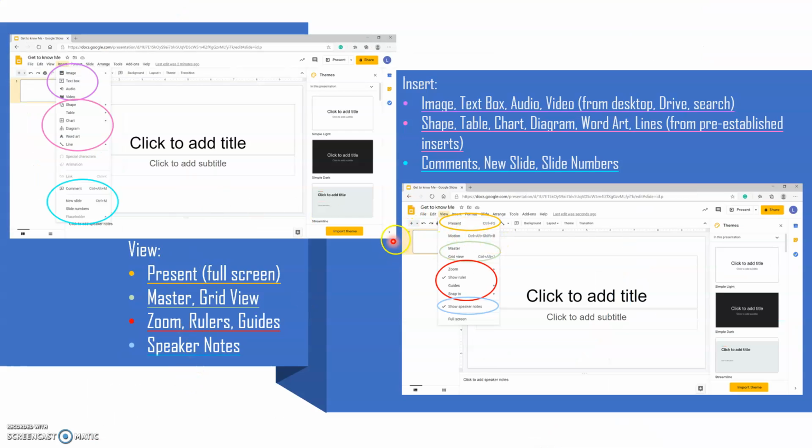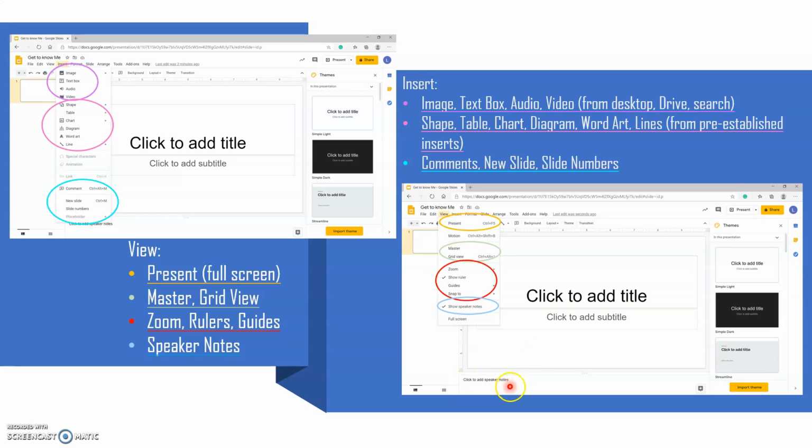Moving on, we're skipping the edit button. It's the same exact thing as what's in docs, so I don't want to go over that and waste your guys' time. So moving on to view. The present button here will present the presentation from the first slide. There's different views you guys can use in case you don't want it to be just this one slide view. There's different zooms and rulers as it was before.